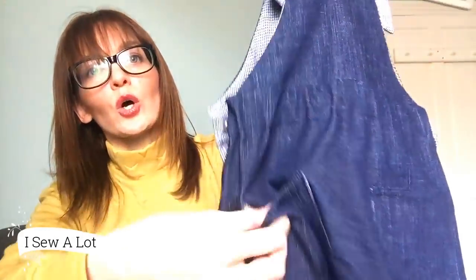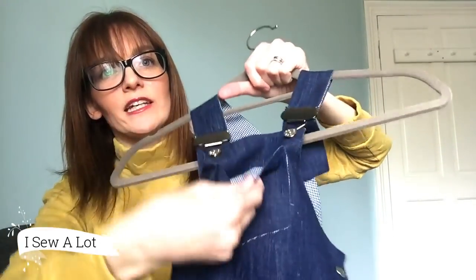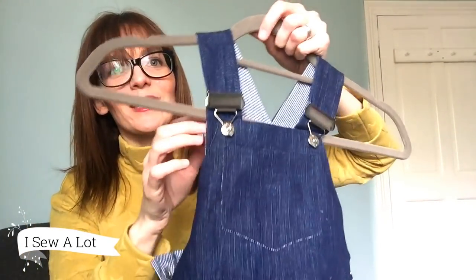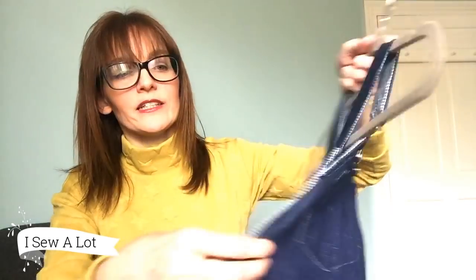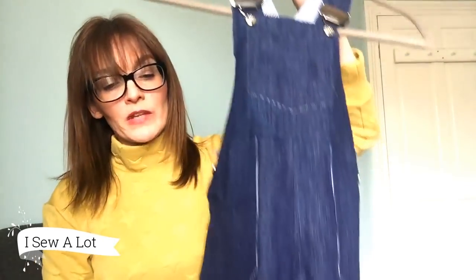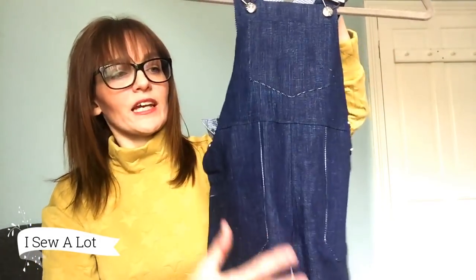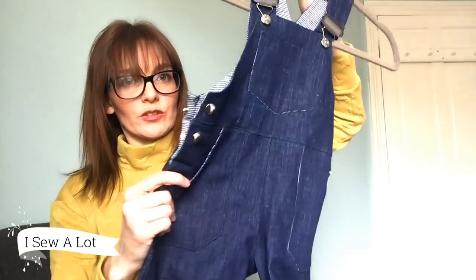It also has some really nice back pockets. All of the pockets are lined, as you can see, which takes a while. The straps are also lined, and the front and back bibs are also lined as well. There's just a sort of cuff lining, but the actual legs and the body are not lined.